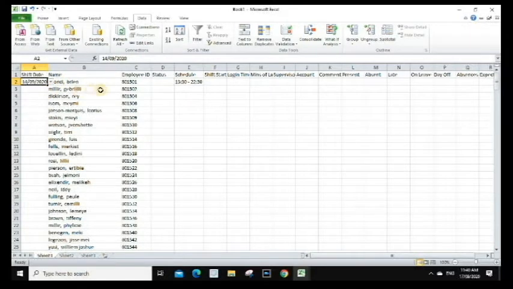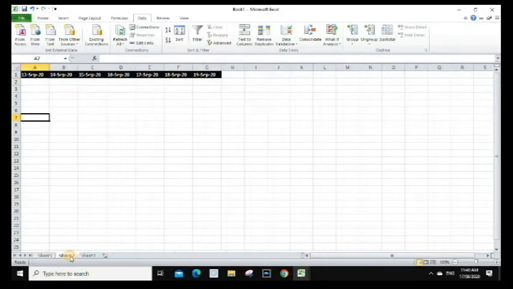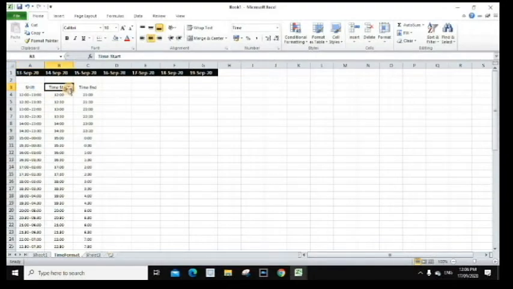Before we start with the Shift Start column, we will create a time format sheet to serve as our lookup table for the schedule column. We can use the worksheet where we placed the dates used in column A.